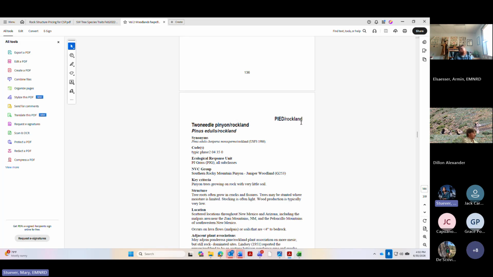So I am not a super fan of standardizing common names across the board, but they're useful for us when we're trying to make sure that we're being clear about what plant we're talking about when it comes to indicator plants.